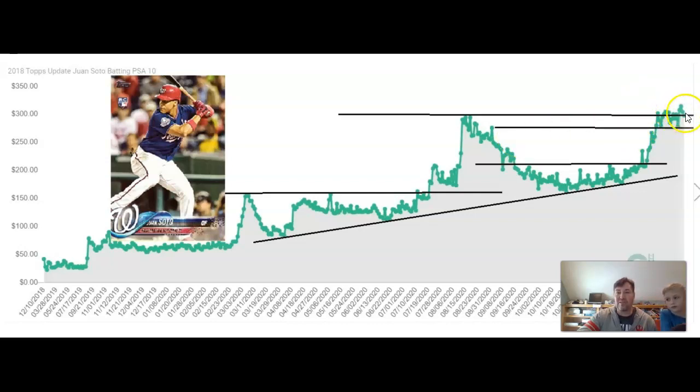And then he's putting in some highs. It seems like there's a lot of interest in this 280 to 300 area. If he just keeps doing what he's doing, then you treat that as your floor. If it goes below this, then you probably drop back down to this 250 area or something like that. But for now, that's your bottom, and his prices would say maybe $400, $450 if he keeps doing what he's doing.